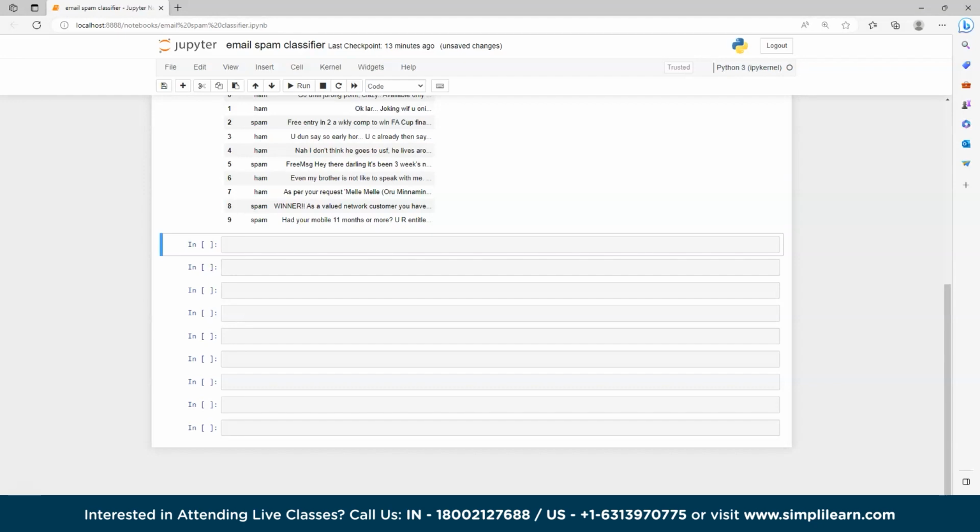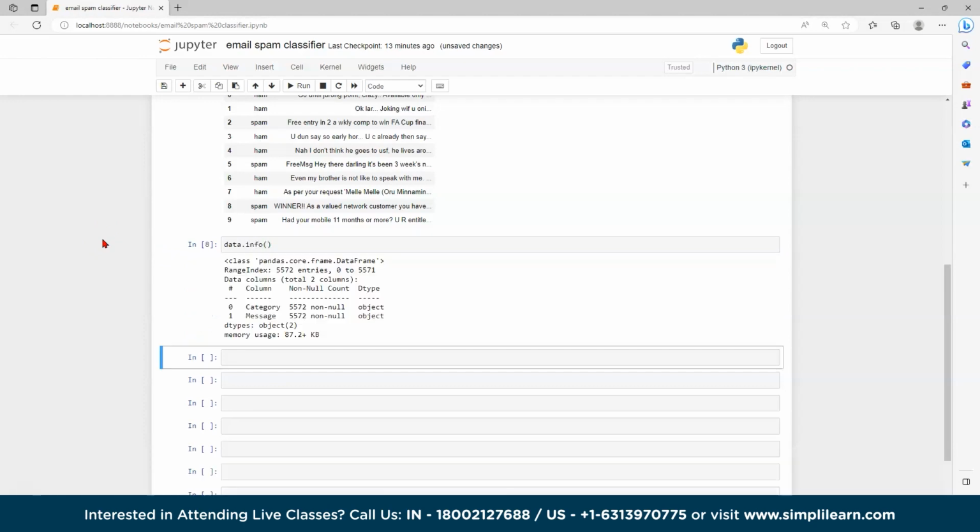Okay, so let's move on and see the info of the dataset. So data.info. You can see there are columns, the null count, the data type. There are 2 columns, category and message, and the rows are 5572 in both, and the data type is object.